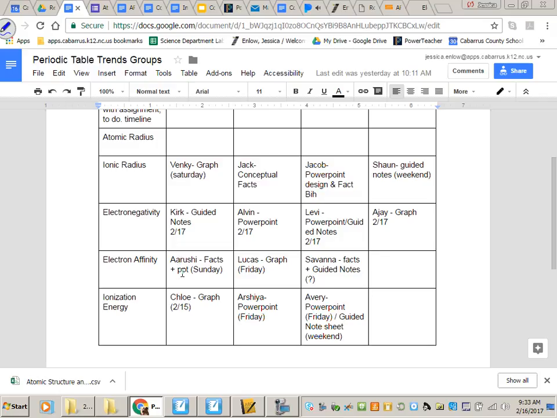So facts plus PowerPoint. So I would actually maybe switch for now. Have you guys started a PowerPoint? They started, but the route sheet hasn't had anything put in it. Okay, so then switch for now. Instead of being unproductive, tell Arisha to do the guided notes after the PowerPoint's mostly made. You guys still have 40 minutes to work, so definitely knock out some of that, Savannah, and then somebody text Sarush and say, add to the PowerPoint, and then start a guided note sheet.